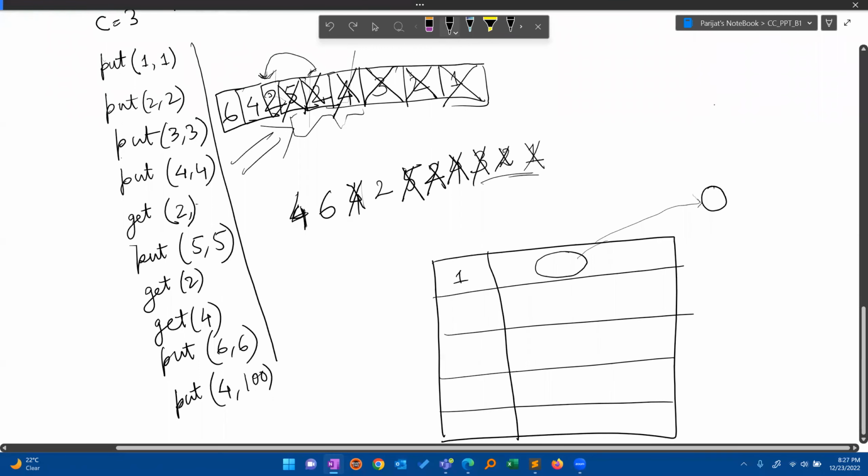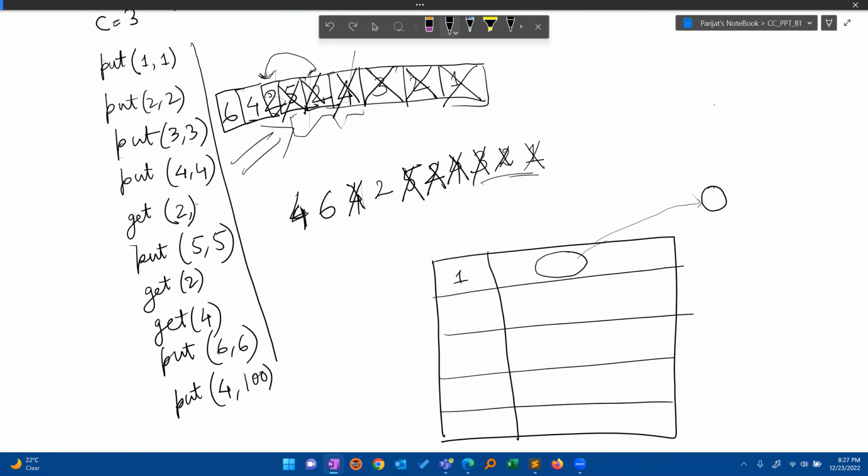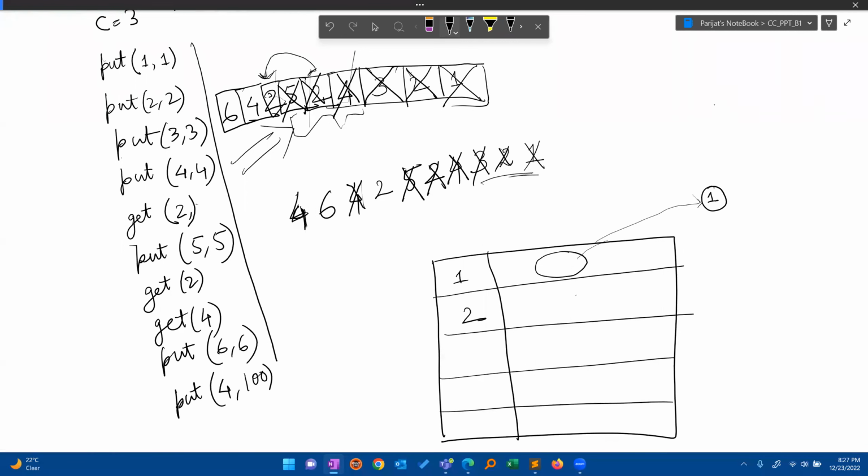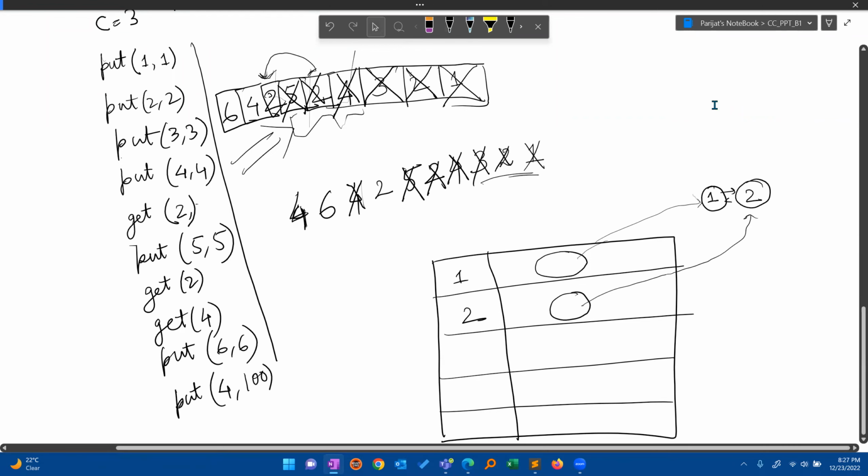Okay, doubly linked list. And what do you want to have in the node, the key value pairs, or you just need the key, or you just want to have the value? The value will do. Okay, so we have a value for 1, and we want to have a doubly linked list. So then 2 comes in. So again, a reference to 2, and it will be like this, right? Yes, sir. That is how you are thinking.